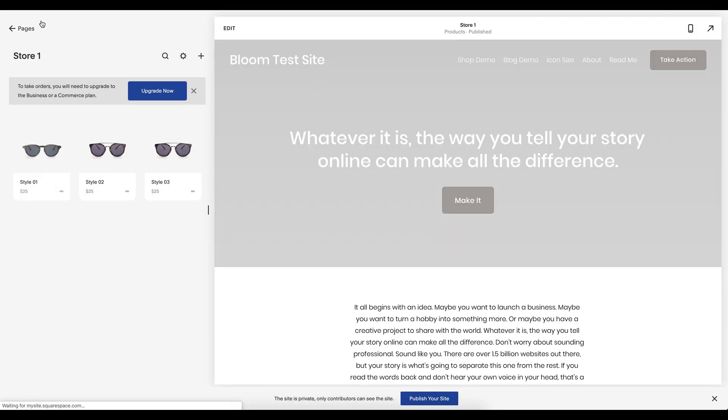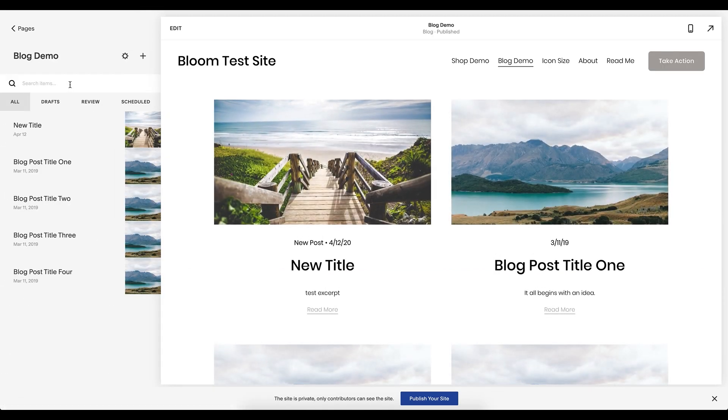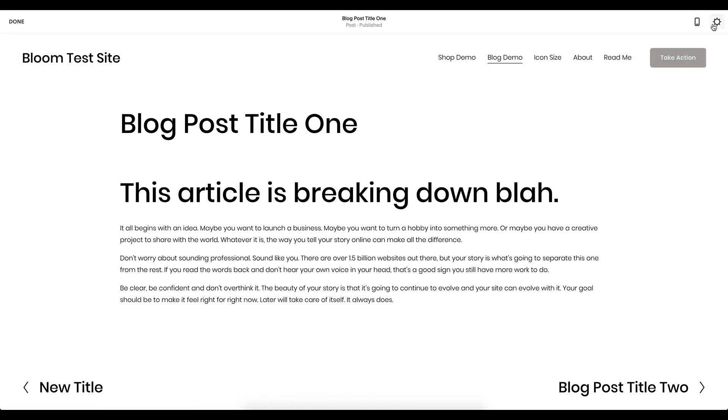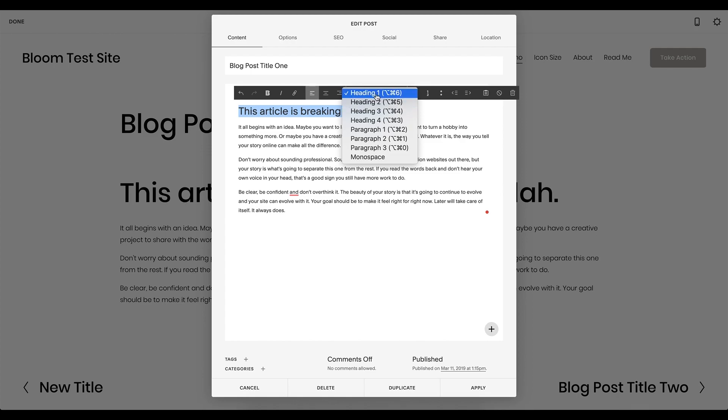Now let's talk about blog, because there are specific things you want to do here. Use that keyword research and put the keyword in the title and in the content, but make sure you're not overdoing it — that's called stuffing, and you can actually get penalized for using too many keywords or too many variations. Use keywords in a very systematic way: in your title, and maybe the first line of your blog hitting another associated keyword. Best practice: heading one and heading two are what Google scans for, so make sure your biggest, boldest points are clear, short, and in H1 or H2 — and that applies throughout your entire site.